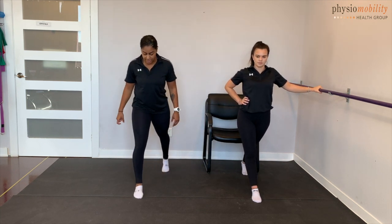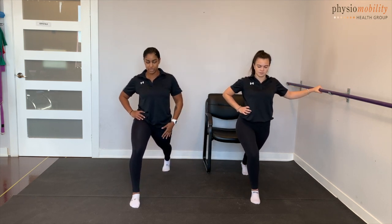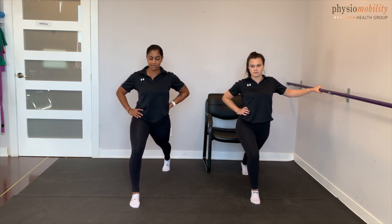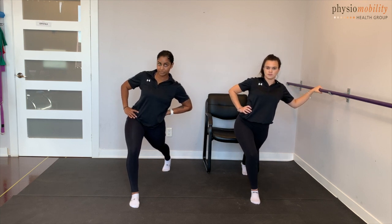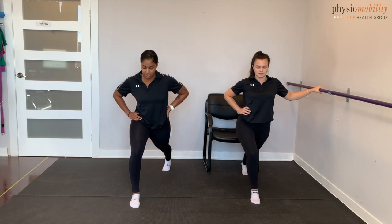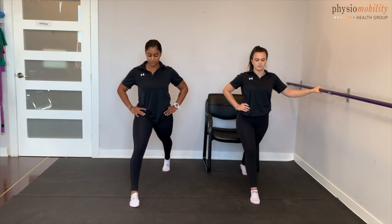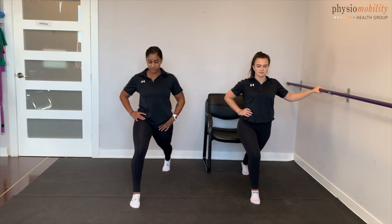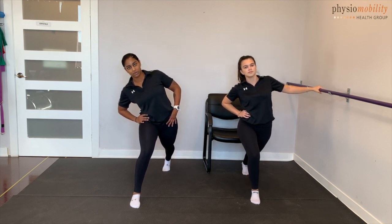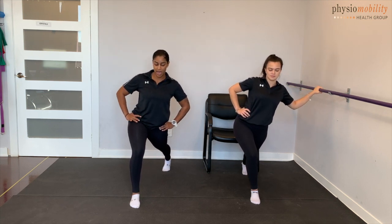So we're going to start with the right side. Get into a big lunge, pushing the hips forward, keeping that back leg straight, okay? Hip forward, let's lunge to the side, good. And other side. Back to the middle. Good, and relax. And again, let's lunge forward. Hip down, good, lunging to the side. Good, and other side. Back to the middle.